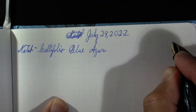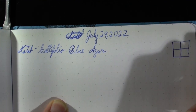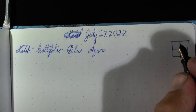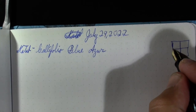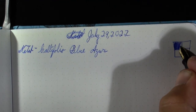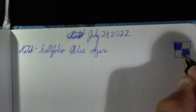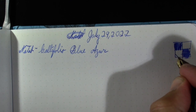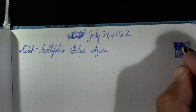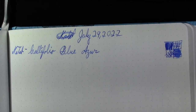Do our little swatch and try and make this a little smaller, because I feel like these just get too big. You can see it's a nice color, and the pen, like I said, has no flex to it, but it's comfortable, it's well made, it writes well. This is a daily writer type of pen. I like it. Nice vintage pen.